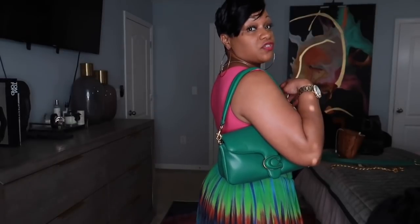And so back to the original strap that it comes with, which I absolutely love. I think this particular look, as far as the strap is concerned, is perfect for the office when you're going into the office. It's perfect for church. I just absolutely love it. So if I was going to wear this skirt to the office, I would pair it with a white t-shirt, maybe with a small pocket, and then the Coach Pillow Tabby. Oh yeah, this was an absolute great purchase.